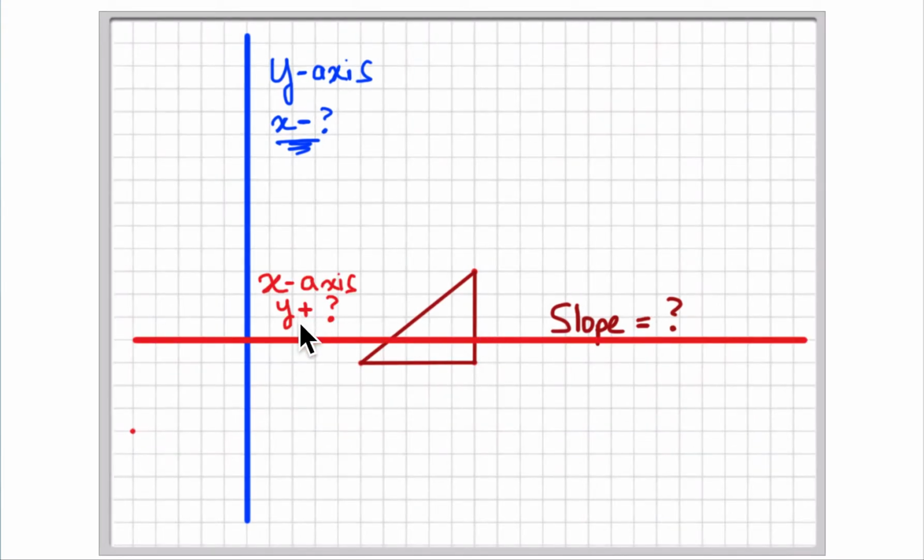Well, what if we put that y-axis, or I'm sorry, that x-axis right here? Well, now we're going to have to add to the y value. So this is going to be y plus 1. So this is going to slide this up 1 unit. Well, by the way, that is the same as y minus a negative 1. This is at negative 1 along the y-axis. So y minus a negative 1 is the same as y plus 1. Once again, good practice for adding positive and negative numbers.